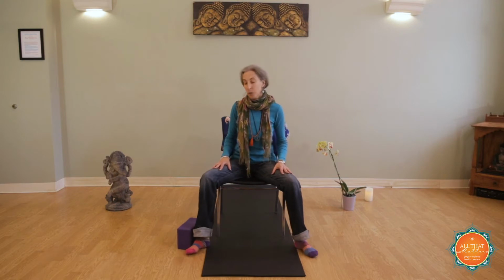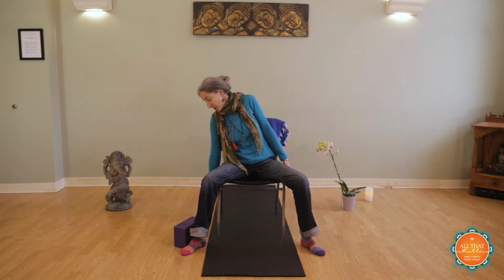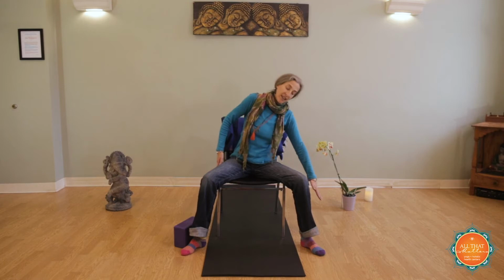Let your feet get a little bit wide as is comfortable. Let your arms fall down by your side. Take a breath in, lengthen that spine. As you exhale, reach the left fingertips towards the floor as your right come up towards armpit. Inhale, back to center. Exhale, other side.